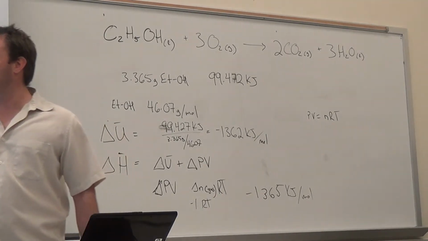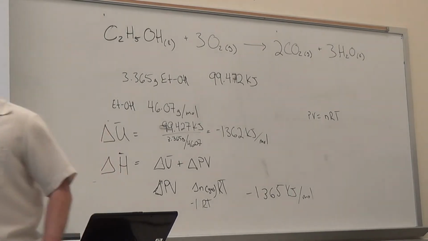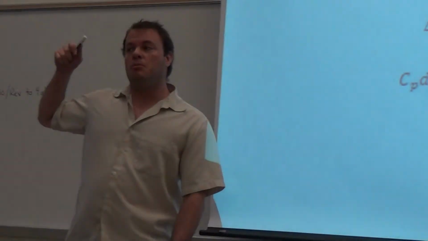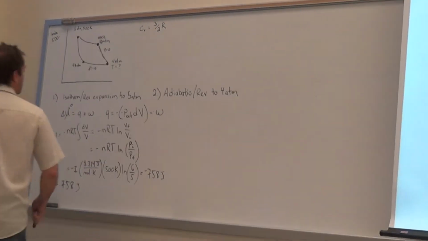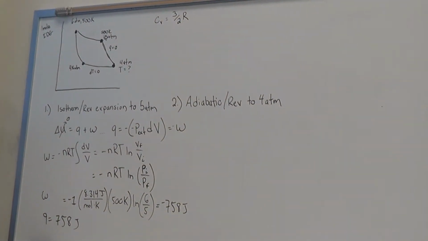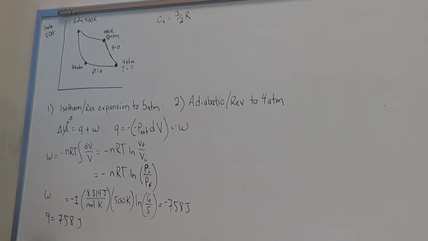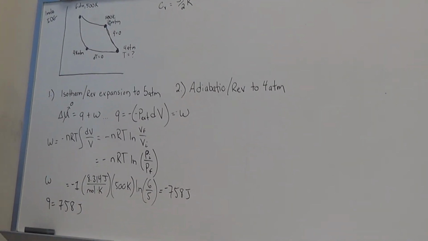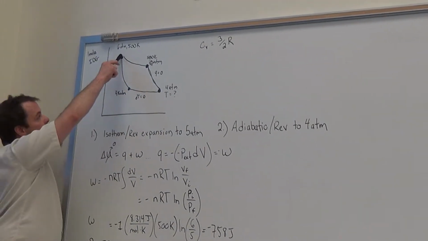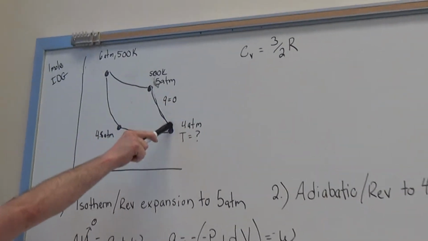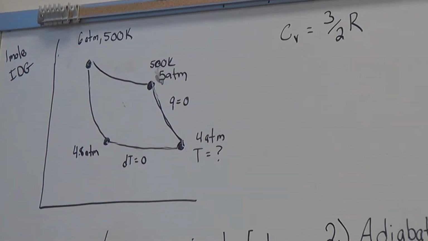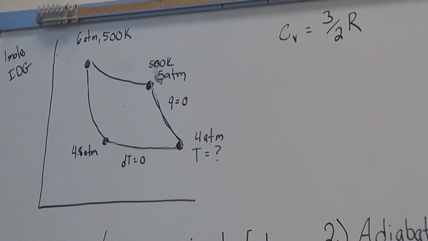We're running out of time, unfortunately. I did want to show you another thing, and I'm not going to get a chance to do it right now. Come to office hours if you want, but let me just explain it to you real quick. There's a thing called a Carnot cycle. This is going to become important to us when we start to look at entropy changes, and there's actually a Carnot cycle on your homework set for this section of work. In the Carnot cycle, you have isothermal expansion followed by an adiabatic expansion, then an isothermal compression followed by an adiabatic compression that returns you to the same state.